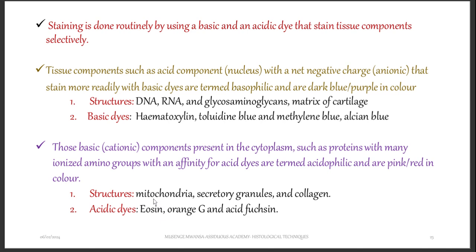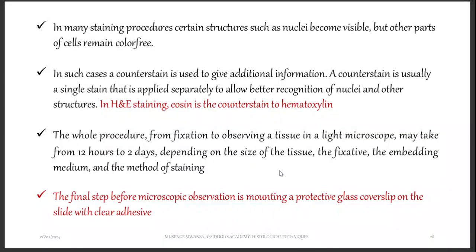Example, the most common one is eosin. You also have orange G and acid fuchsin. These are acidic dyes. So normally when you are staining a cell, you actually combine hematoxylin and eosin. So we call it the H and E stain. The H is going to be staining the DNA, RNA, and these other structures. The E is going to be staining the mitochondria, the collagen, and these other parts. Okay. So in the H and E staining, the main stain here is hematoxylin, which is the H. Eosin is known as a counter stain. Like those parts that can't be stained by the hematoxylin can now be stained by the eosin. So eosin is the counter stain to hematoxylin.